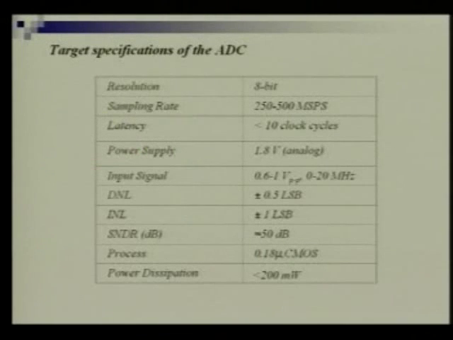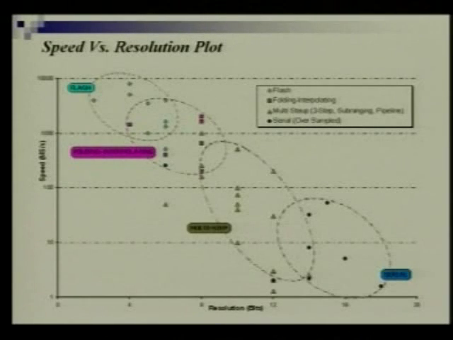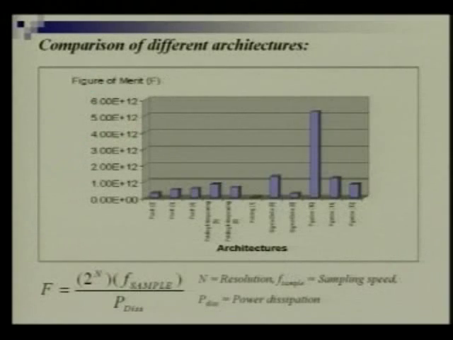So first, from this graph, you will have to know which architecture will be suitable for my application and my specification. If you see your specification, let me go back to it, it is looking for 250 to 500 megasamples per second, that is its sampling rate, and the resolution is 8-bit. So I can see this pipeline architecture, the green one, is suitable. Obviously I can choose this pipeline architecture. According to your specification, you will have to choose the architecture. After the specification comes the architecture.